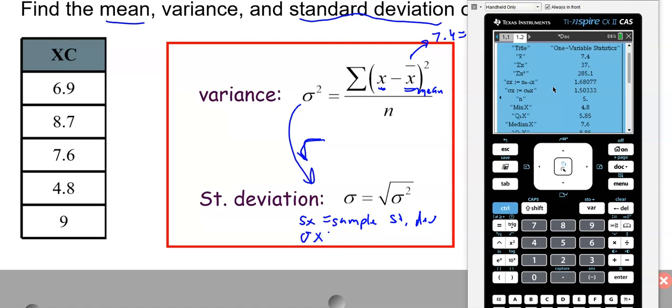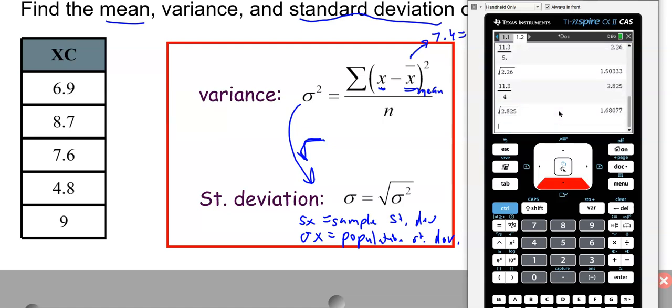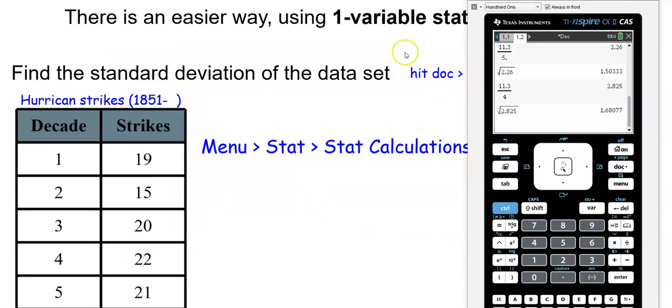And sigma x, whenever you use a Greek letter, you're talking about the population. So the population standard deviation. Usually we take a sample from the population. And so you can see the calculator actually did all that work for us. It calculated both the sample standard deviation and the population standard deviation. So there's really no need to do those steps every time. What we're doing when we take the square root to get it back to standard deviation is we're undoing this square here. We squared them to make sure they're positive. We summed them up, and then we took the square root. It's kind of a strange formula, but it works really nicely in stats. We use standard deviation, and it really is super helpful, actually.